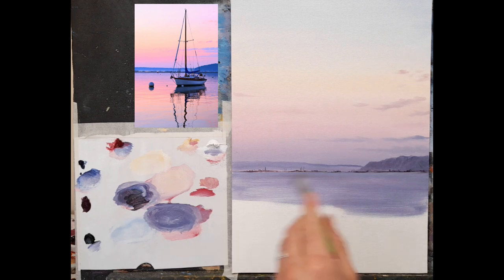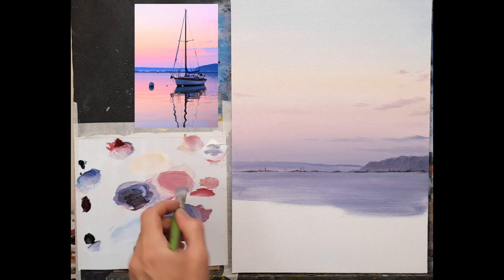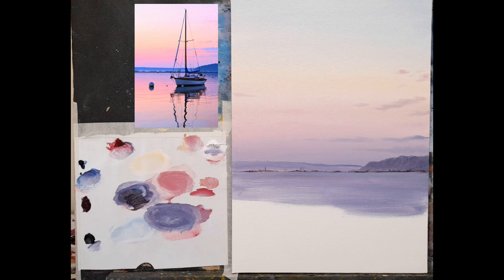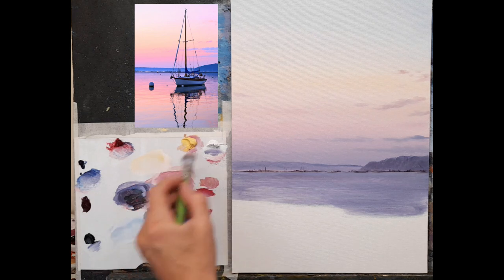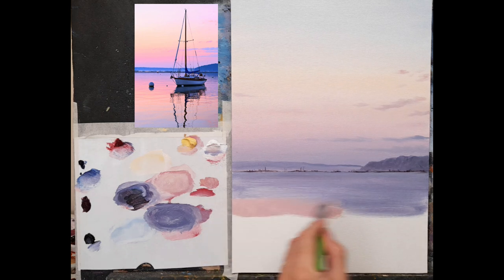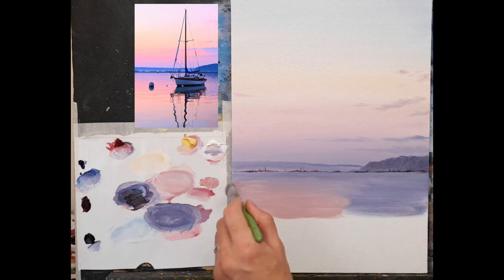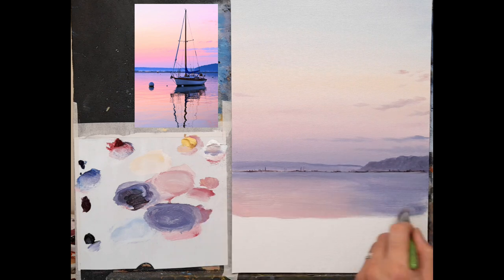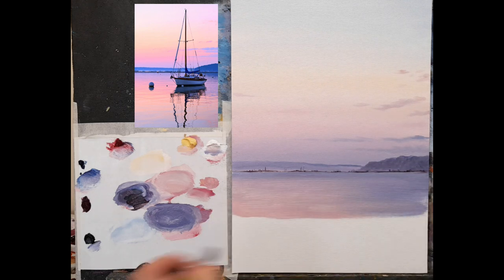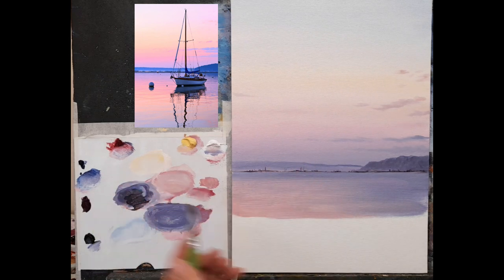I look at the background colors — for example over here I can see a lovely pinky, peachy color, so let's take some crimson and some Naples yellow, and some white. Again these are very soft colors. Put that color in, soften it up here right the way up, then let it soften out over into that color. I'll be putting lots of little ripples on this later. As it comes down you can see it goes into a more yellowy color — it's the very same as the sky, just upside down.